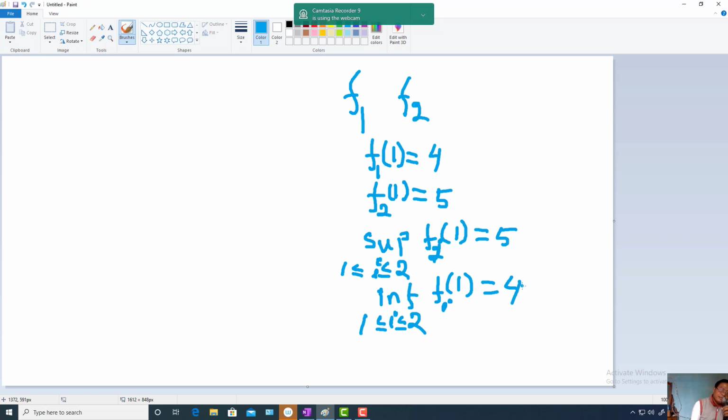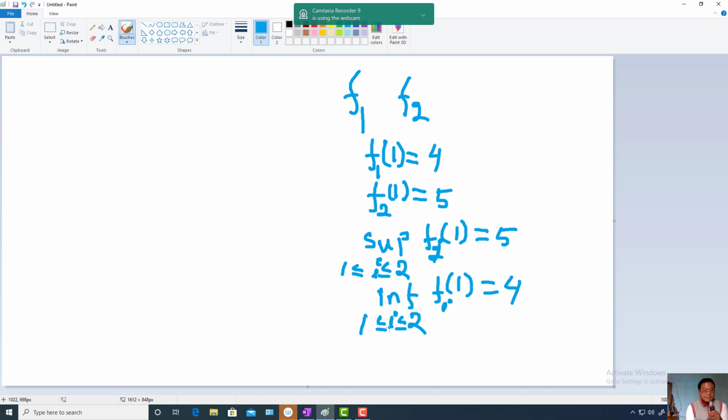So given two functions f1 and f2, you now construct two functions. One is the maximum or supremum, i running from 1 to 2, of fi. Another one is the infimum or minimum, i running from 1 to 2, of fi. So you can construct two functions. Suppose this continues: if n is equal to 3, you will get 3 functions. If n is equal to 4, you will get 4 functions. Like that, for each n you can define the supremum, and you can define the infimum also.